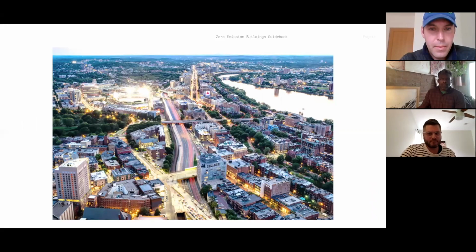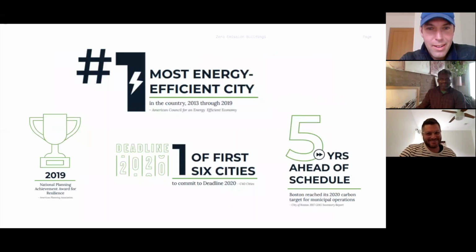Okay, the city of Boston, extremely progressive on the energy front, with the exception that it appears that streetlights go on a little bit too early in this picture. But if you go to the next slide. Boston has a lot of accolades in terms of energy efficiency. I spent the past 4 years in the Bay Area in California, which, between Title 24 and California's policies, is an extremely progressive place. But lo and behold, moving to Boston actually takes the crown. Boston has led the charge as most energy efficient city for the ACEEE, which is not an easy thing to achieve. So quite impressive. Boston's achieved a number of its targets ahead of time in terms of climate goals. Next slide.